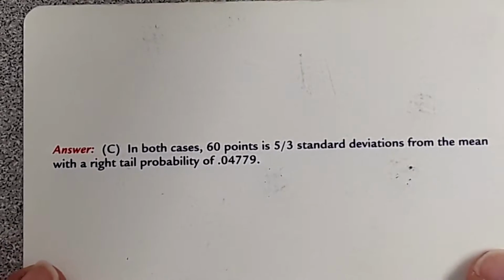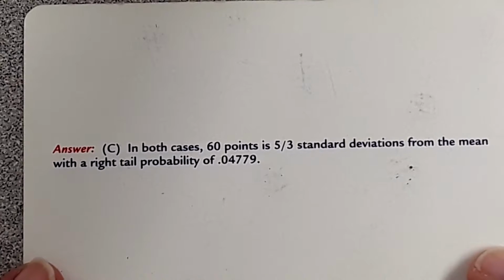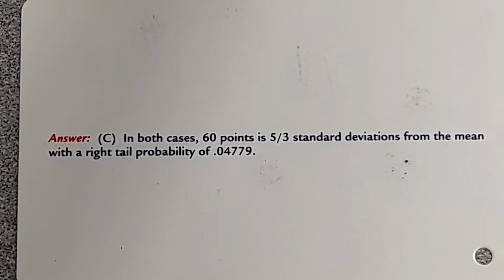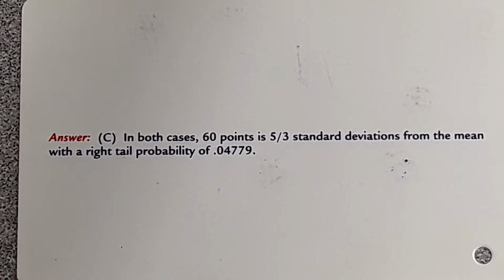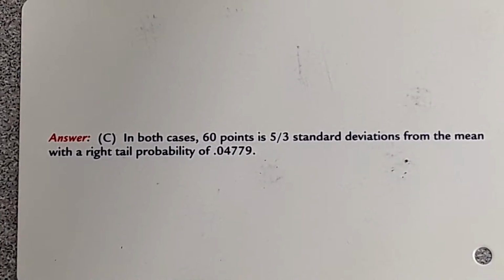What did you do? You have to plug each one into the equation. Into the z-score? Yes. Did you plug it into the z-score? Yeah. Okay. Technically, you don't even have to plug it into the equation though. Some people like to plug it in. You don't technically have to do it, you're right, for that problem. But if you did, that's how you would do it. You would plug it in the z-score.